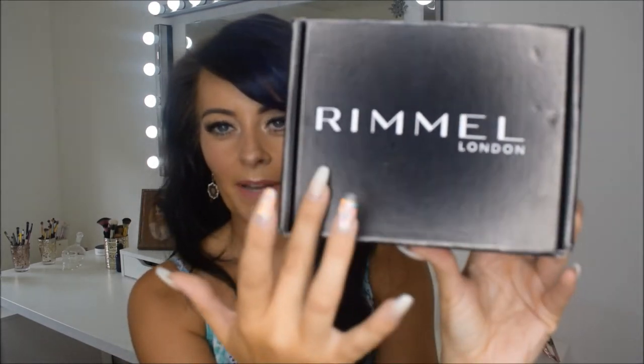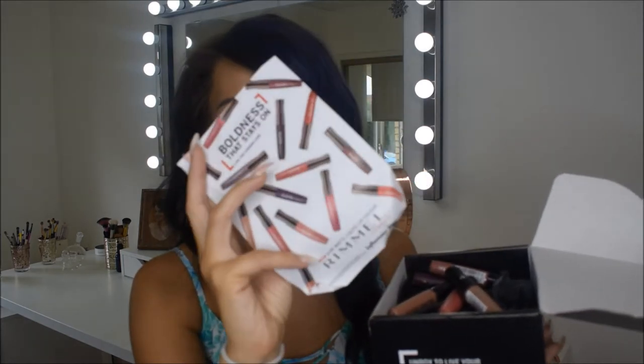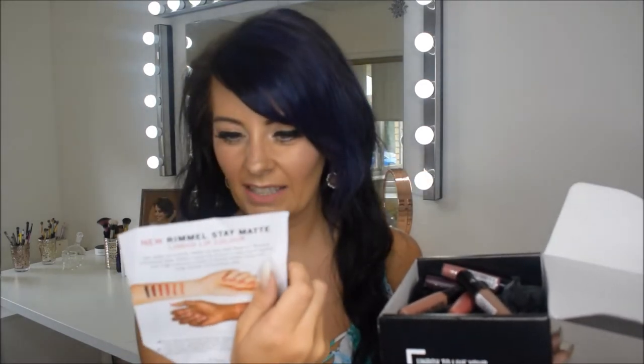So I'm just going to unbox. It came in this little black box with the Influenster sign and the Rimmel London packaging. As you open it there's a little information card which is basically telling you about the shades. It gives you some information about how long lasting and wearable they are, which I'll go into a bit more detail after this. And there were five brand new shades in the box.